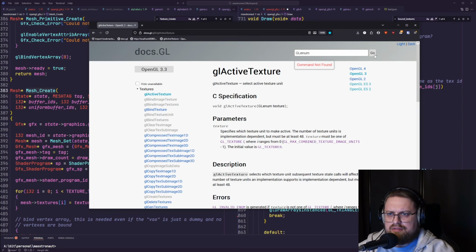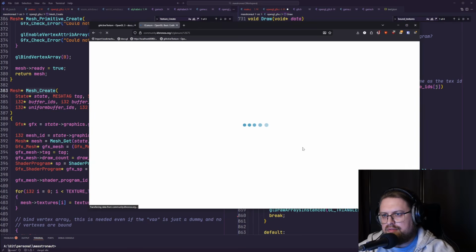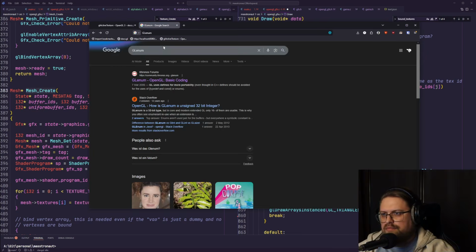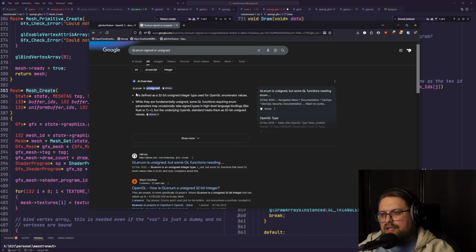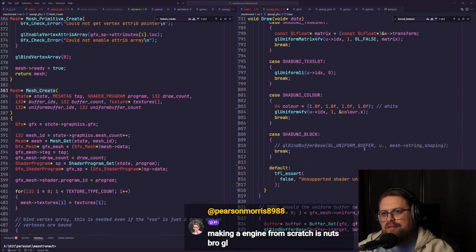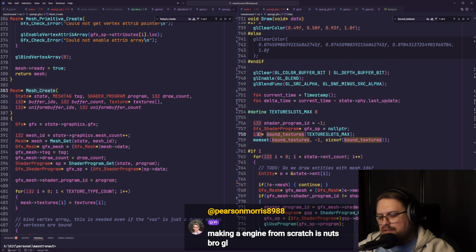I think they are signed. Can I please Google that? It's unsigned. Well, okay. So it's a U32, not a pointer.